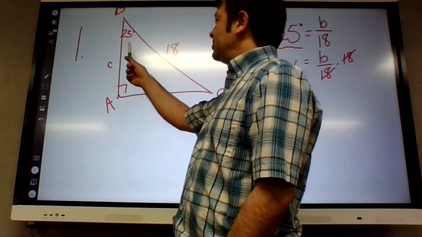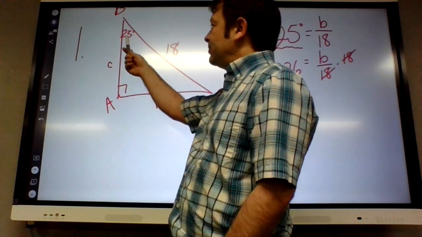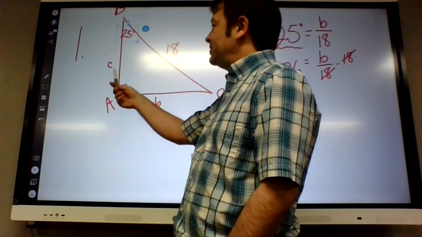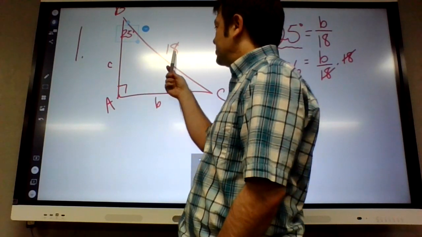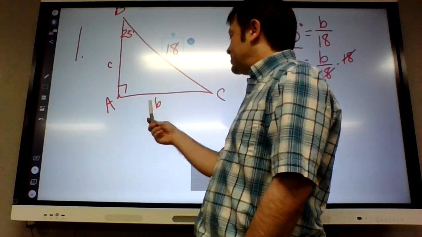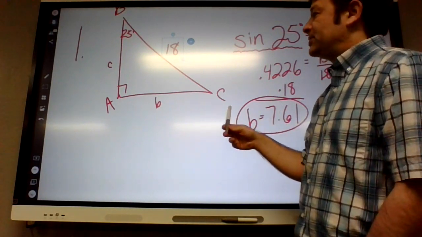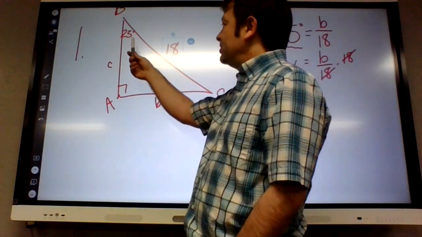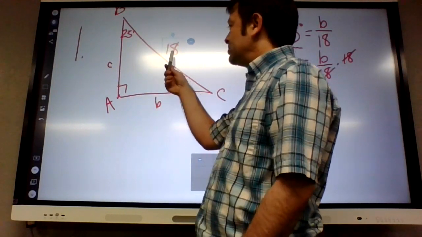Okay, so start again with looking for side C. Relative to this angle, side C is the what? Adjacent. So we're looking for the adjacent, and we have the hypotenuse. Technically we could use the opposite, but since that answer is rounded off, it might not be as accurate as using the 18. So which function deals with adjacent and hypotenuse?